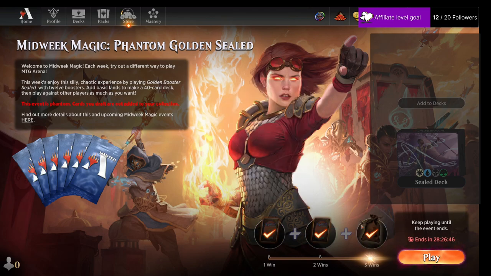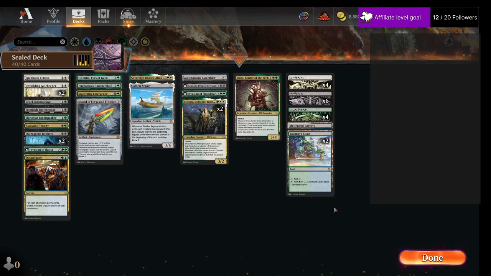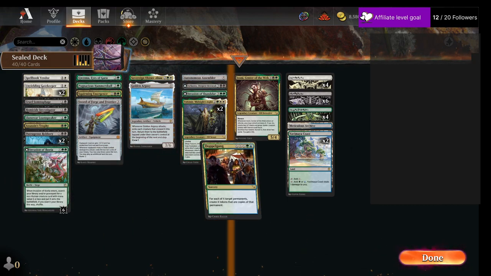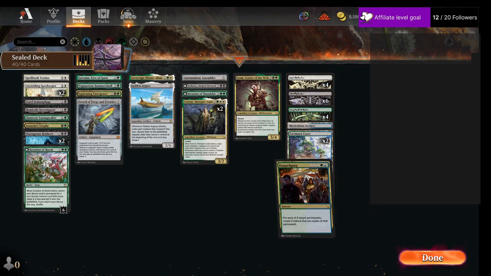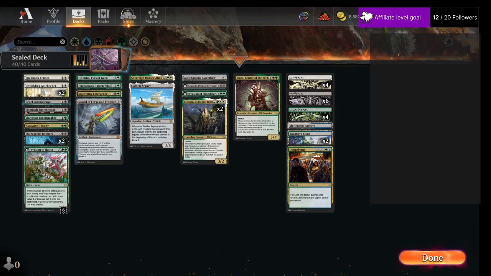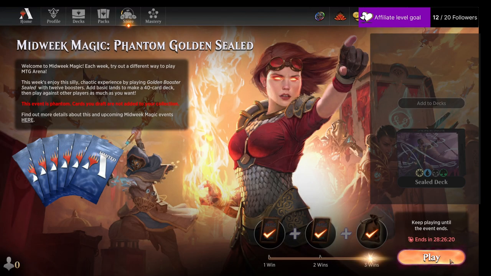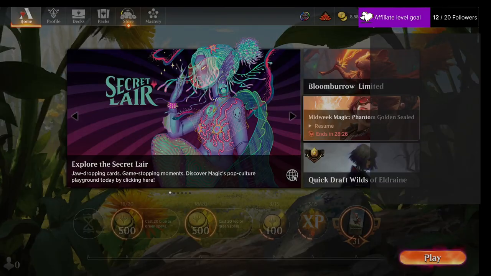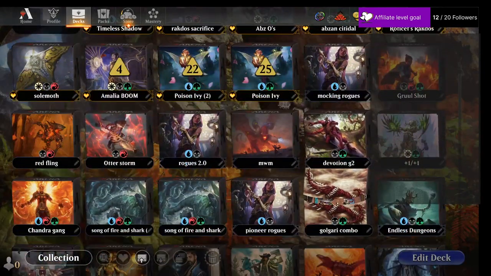Alright, well, that was midweek magic. With this wild sealed pool where most of this did not matter in the end. And somehow my one splash card came up in like every game we played. We didn't get to cast it in every game we played, but it was there. What a deck. Add to decks. Actually, that reminds me. I feel like I accidentally added a deck too.